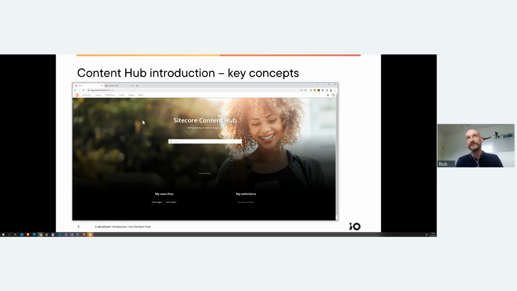So this is Content Hub, and I'm running a sandbox here. I created it myself. It's called the Playground, which is a name I made up, and I actually use it as a playground to test things out, to play with some features and some configuration in a rather harmless way, because it's a testing environment.